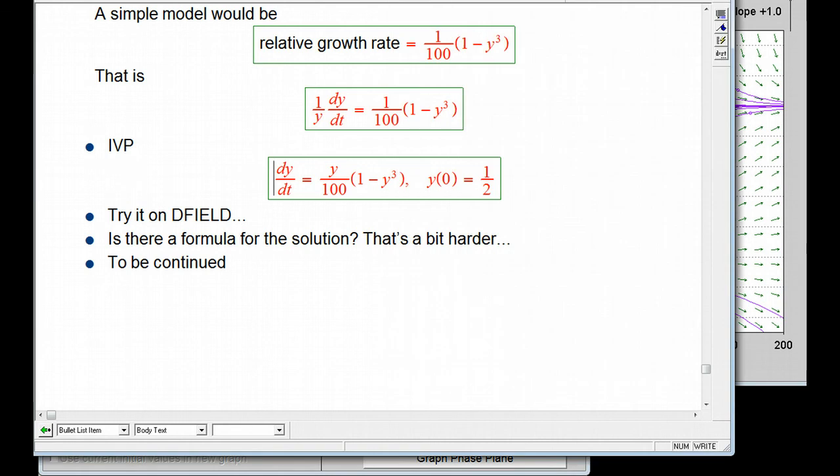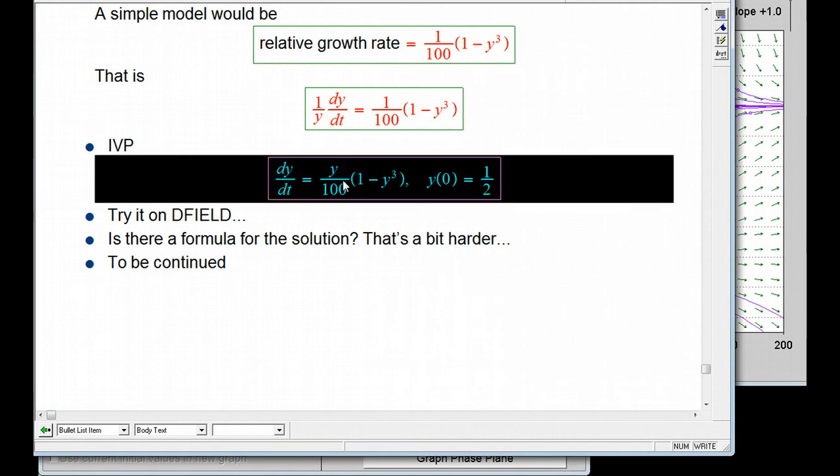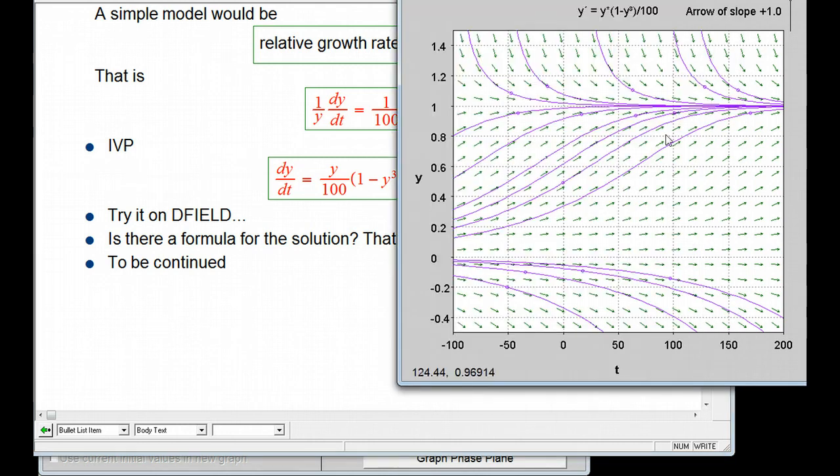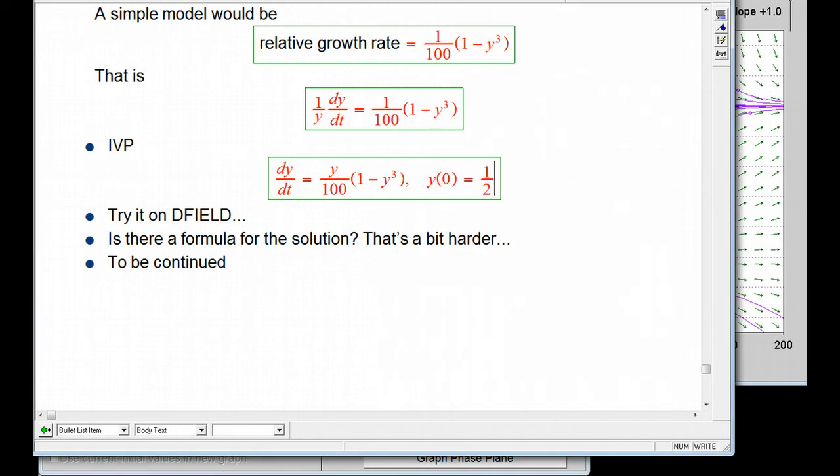Okay. So this is the kind of thing we're going to be looking at. Some mystery function. Its derivative has some relationship to itself. Often we're going to have y's and t's over here. I just wanted to make it somewhat simple by not having a t as well as a y. And we may or may not have an initial condition to pin it down. Sometimes we look at the whole thing and we want all these solutions. Sometimes we're specifically interested in just one, like here with an initial condition.